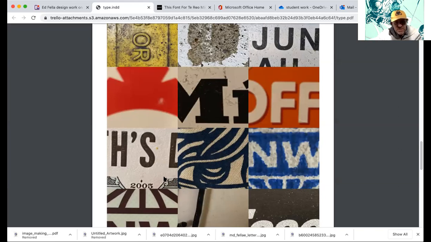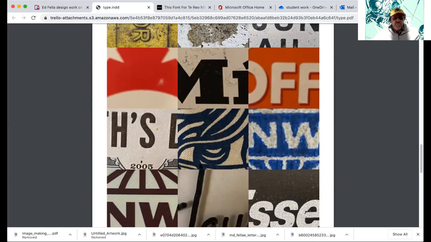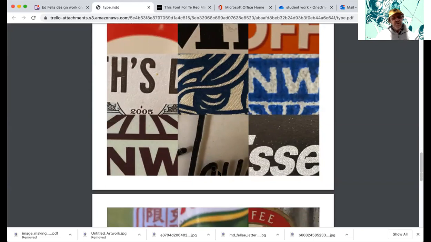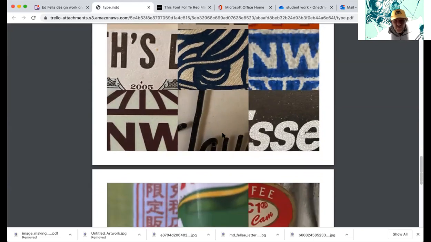So this line hits this, so that you get this kind of movement through your photos. In some cases it works quite well, in others it's not quite so great.